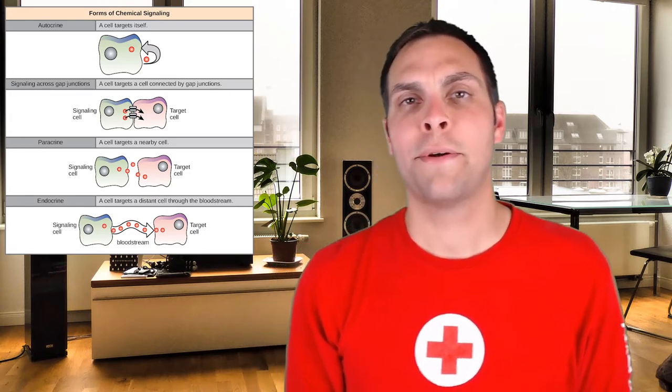The first type of signaling that we'll talk about is autocrine signaling. Autocrine signaling is the type of signaling that happens when a cell signals to itself. Now, I know you're probably thinking, that's weird. Why would a cell talk to itself? Well, to be honest, a lot of times it happens downstream of a process called paracrine signaling, which we'll talk about in a minute. In other words, sometimes when a cell sends out a signal to other cells, it also possesses the receptor to respond to that signal. But sometimes a cell signals to itself on purpose.